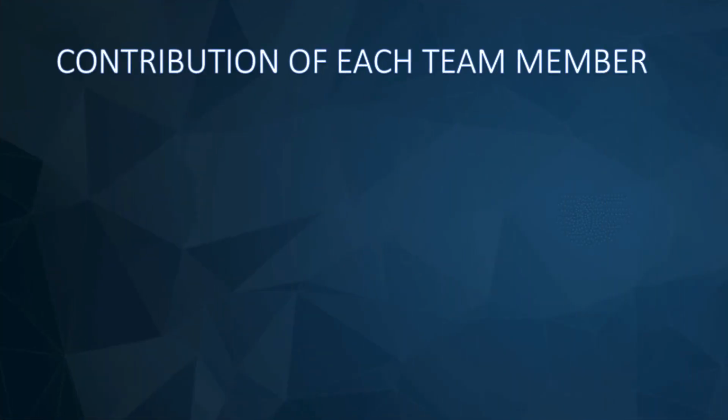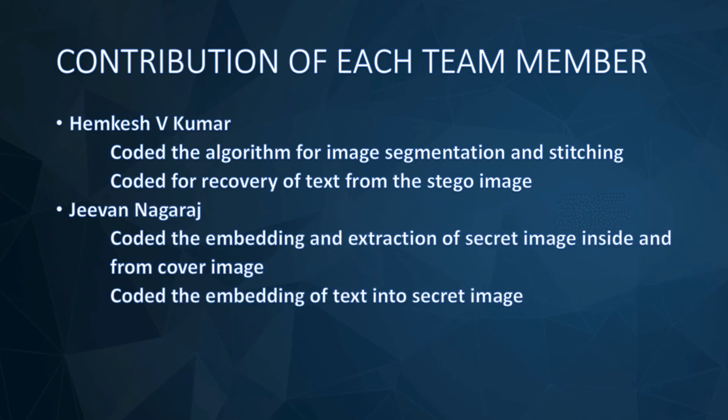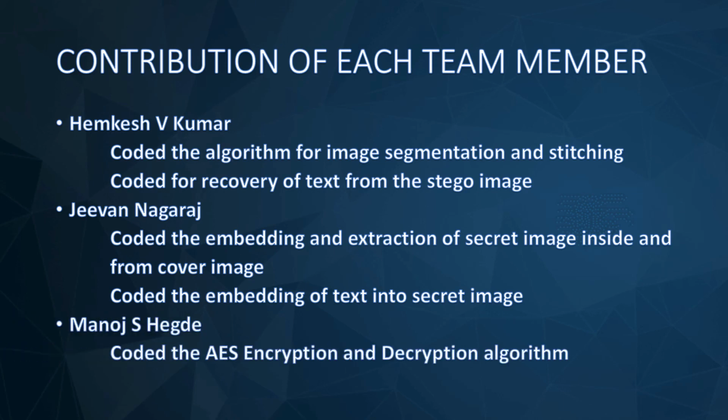The contribution of each team member are as follows. Hemkesh V. Kumar coded the algorithm for image stitching and segmentation and also for the recovery of secret text from the Stego image. Jeevan Nagraj coded the embedding of secret image into the cover image and also for the extraction of the same. He also coded for the embedding of secret text into the secret image. Manoj S. Hegde was responsible for the development of the entire module of AES encryption and decryption. All team members equally took part in meetings and in decision making.